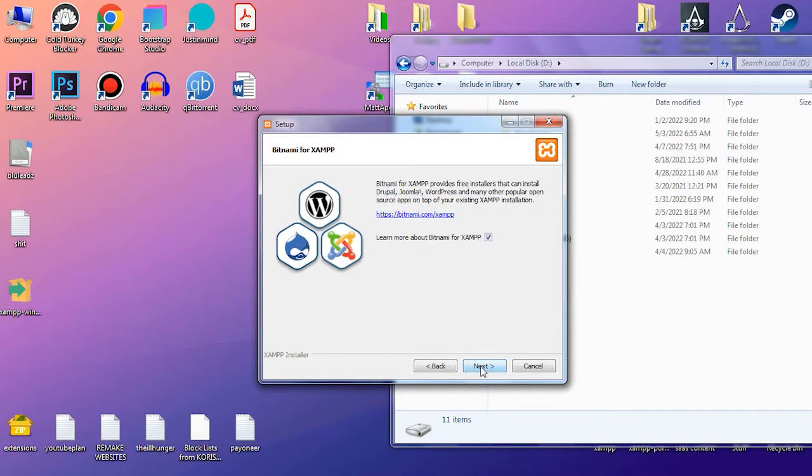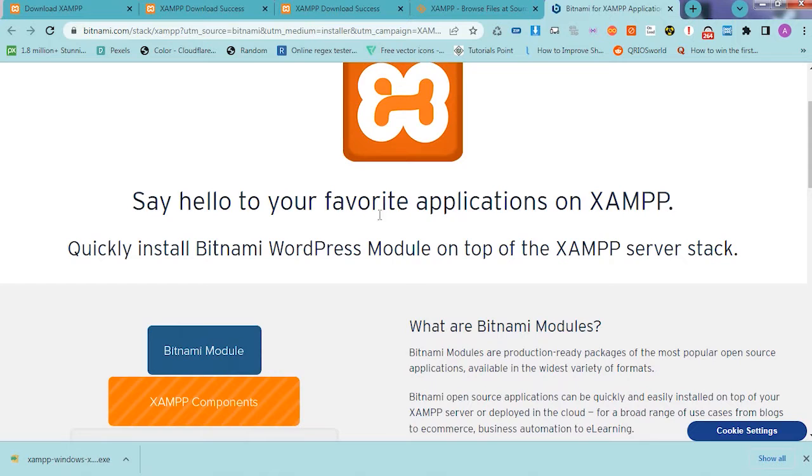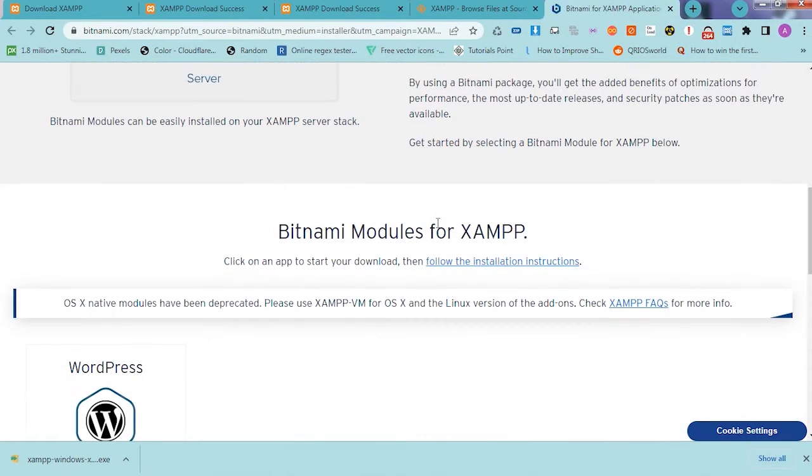So we click next, and as you can see here, some of these little pop-ups come up, and we're going to install this later on in the video. There's a Bitnami, for example. There's a WordPress and other kind of stuff, and you can click learn more, and it's probably going to open, let's see what happens when we do it. So, yeah, of course, when we do that, it opens a whole new window and says say hello, it's your favorite blah blah blah, and it just kind of offers.